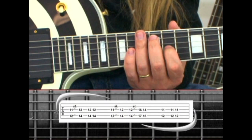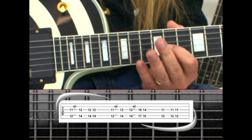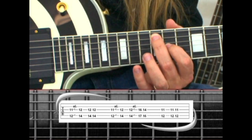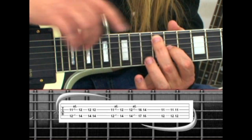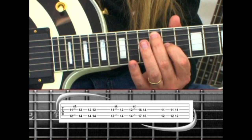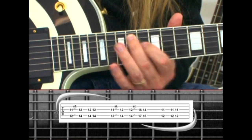There is also a harmony played over the bridge between the vocal sections. Place your index finger on the 3rd string, 11th fret, along with your middle finger on the 5th string, 12th fret. When you play these two notes together, you want the bottom of the skin on your index finger to lightly touch and therefore mute the 4th string so it does not ring out. Pick this harmony and slide the 3rd string up to the 12th fret while sliding the 5th string up to the 14th fret.